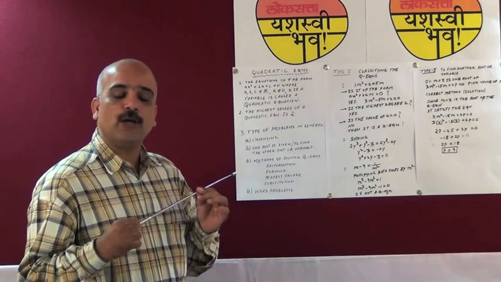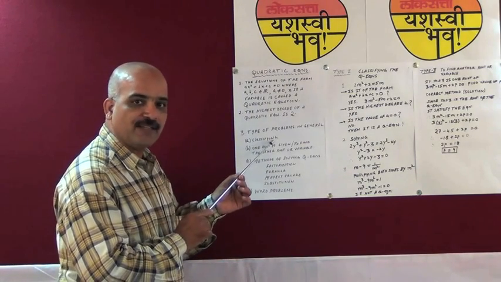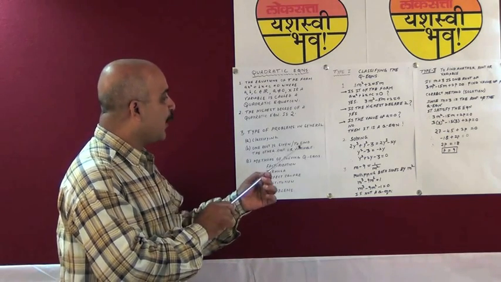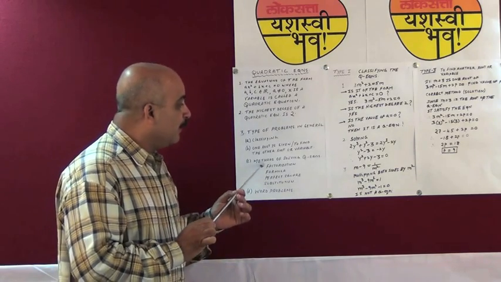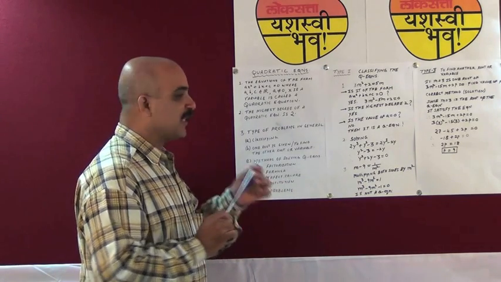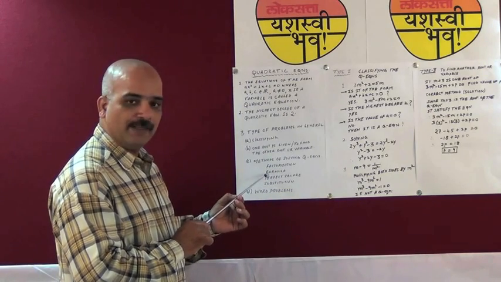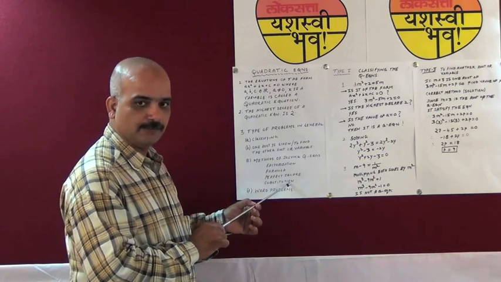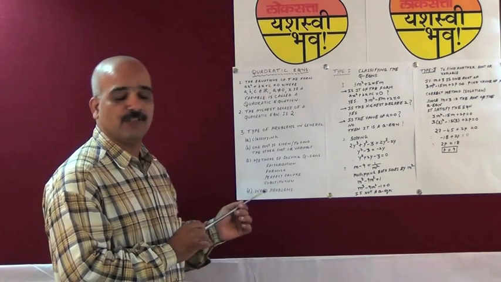So if you see, your textbook is divided into 4 main categories. You have to classify the quadratic equations. Second, one root is given and you have to find the other root or the other variable. Third, methods of solving the quadratic equations. There are 4 methods: factorization method, formula method, perfect square method and substitution method. And the last part is the word problems. The chapter ends with word problems.